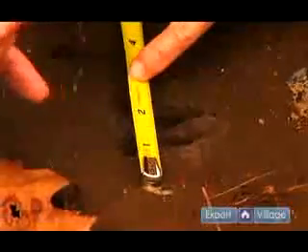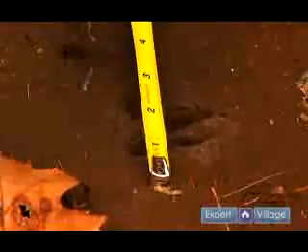And so we get a measurement of about one and three quarters inches wide. Next, we want to look at the length of the track. When measuring the track, we include the nail marks. Here you can see there are nail marks in the front of the track — we want to include those. And at the back, we're including the heel pad. On canines and cats, this metacarpal pad we call the heel pad. So we're going to measure from here to here.